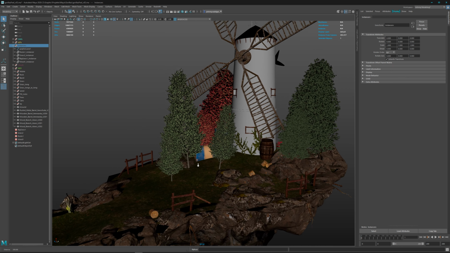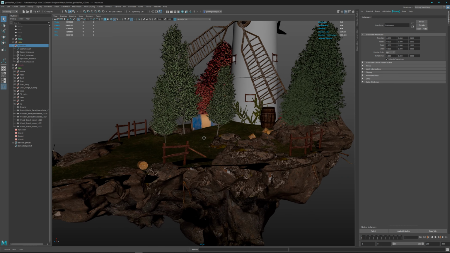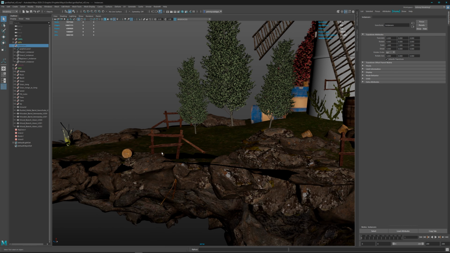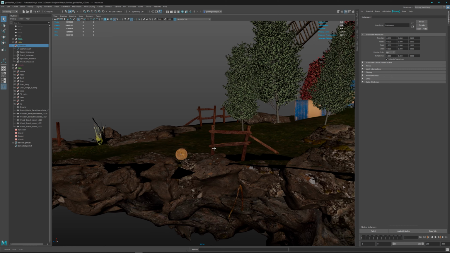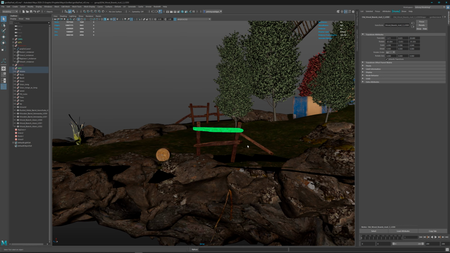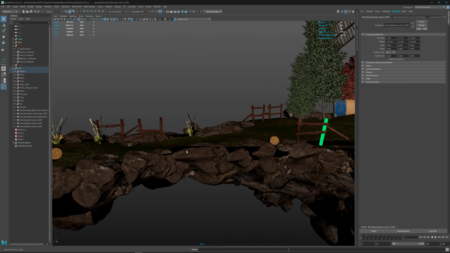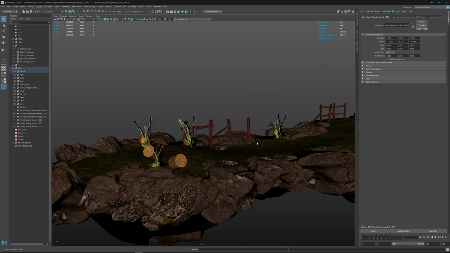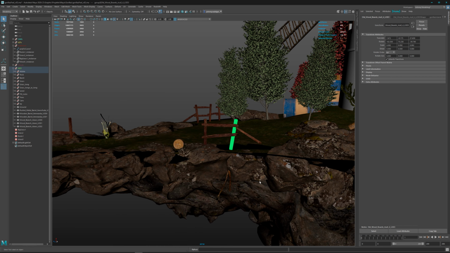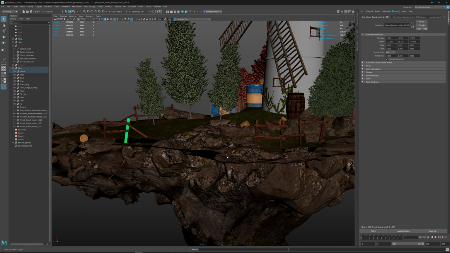But to have this cartoony looking feeling, I tried to bring in some unevenness. As you can see here on the wooden fences, just rotate the stuff a bit, make it a bit cartoonier. I don't know how to say it, so check references.